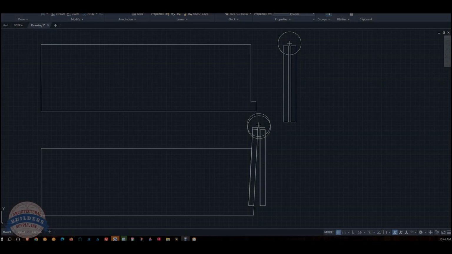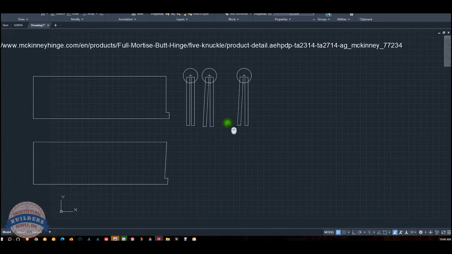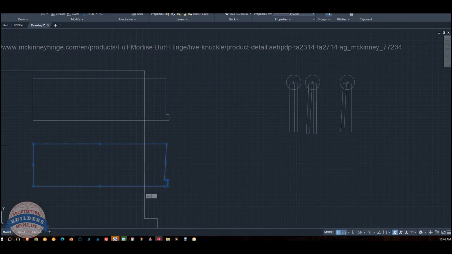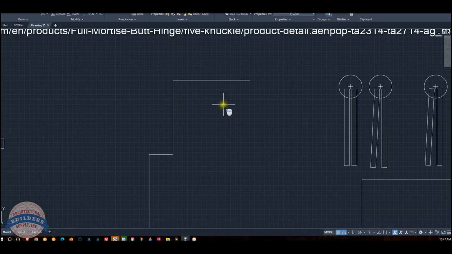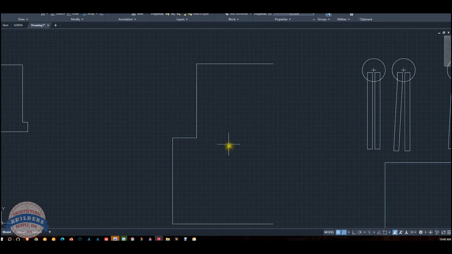Let's take a look at one more AutoCAD experiment just to talk about whether or not to bevel the edge of a door. Let's see if I can do this quickly without really taking up a whole lot of your time. What I'm going to do here is, let's do a couple of things. So what I've done here is I've just drawn something that will emulate a frame. So let's take our standard TA2714 and let's move that. Actually, no, not just yet.